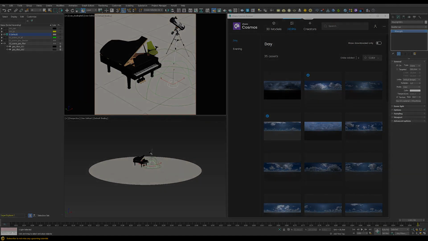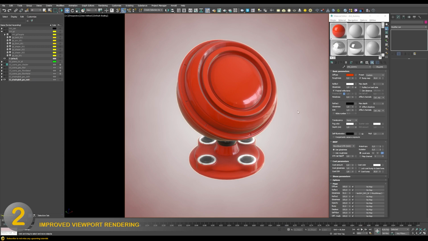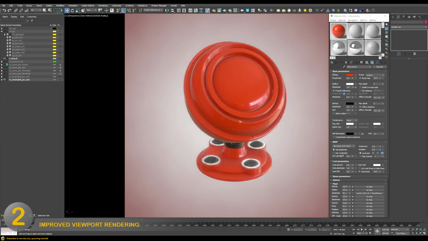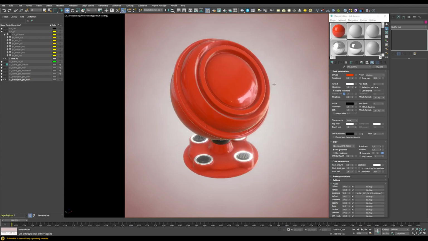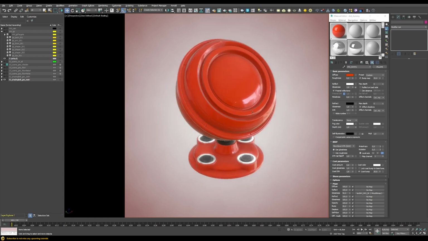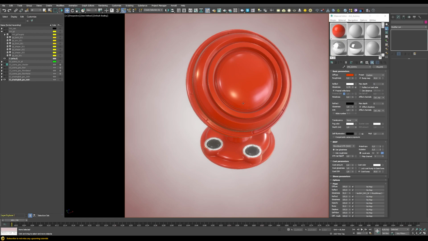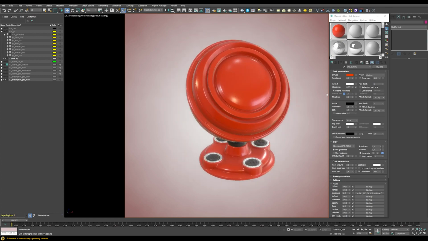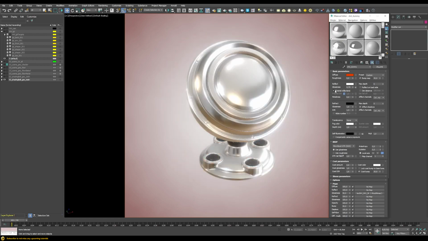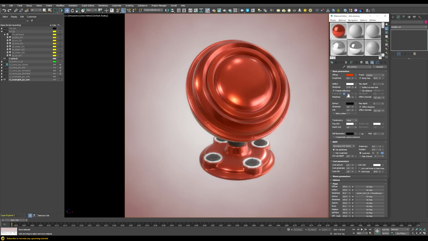Another nice new feature is that now V-Ray materials are represented much nicer in the native 3ds Max viewport. You can see all of those basic properties in the V-Ray material are basically supported. And that also includes stuff like glossiness here, for example. If you go lower with the glossiness, then you will see that the material also appears more rough. You can turn on or off the reflection. You can make it a metallic shader and so on. So all of this is quite nice.